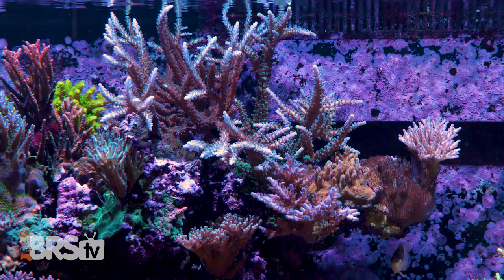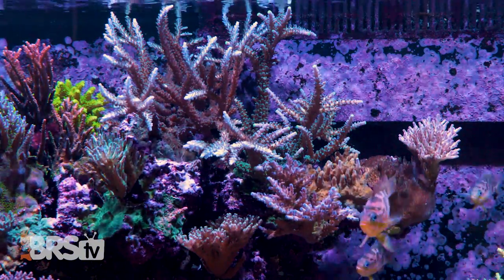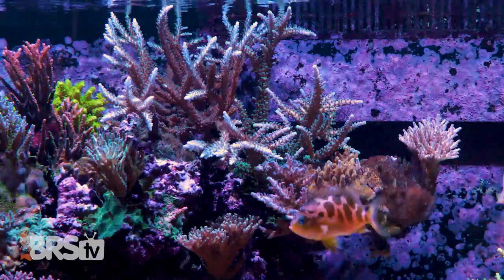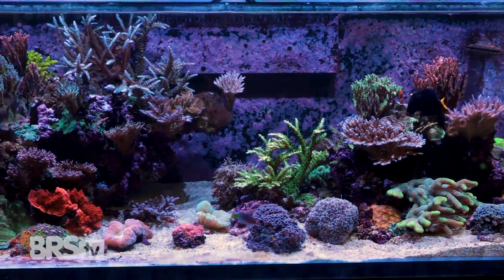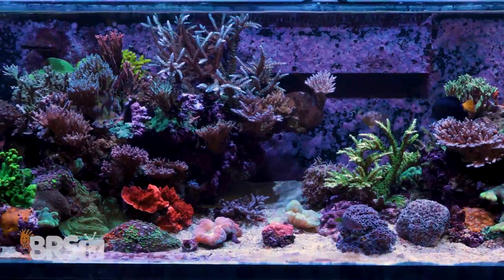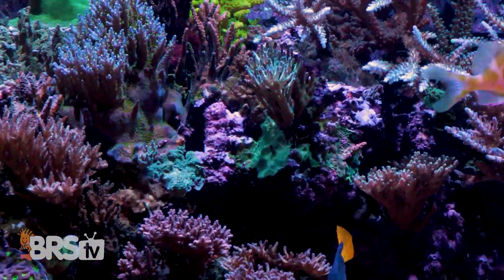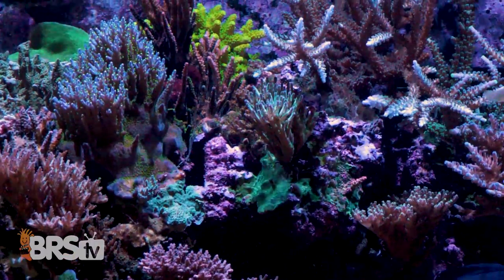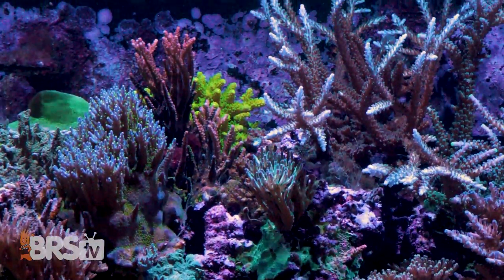For those of you stickheads and SPS folks, if you want an SPS dominant tank and things like that, the stuff grows super tall, and it's hard to account for when you're setting this up. If you've done it before and you've been around the block, you can say, all right, I know these stags can grow upwards of 20 some inches. Well, that's the whole height of my tank right here. That means I have no rock work in there. So with a 20 inch height, especially trying to get flow over the top of those things, it's really hard to do.